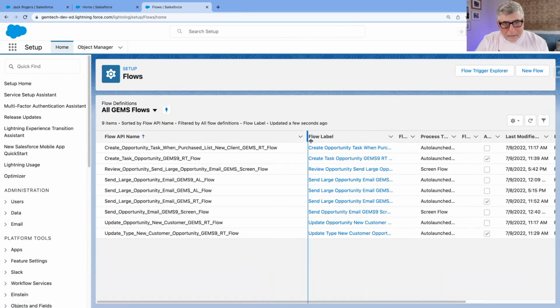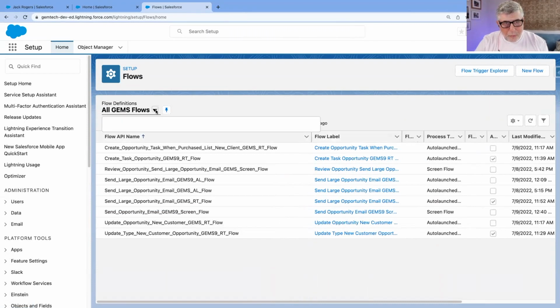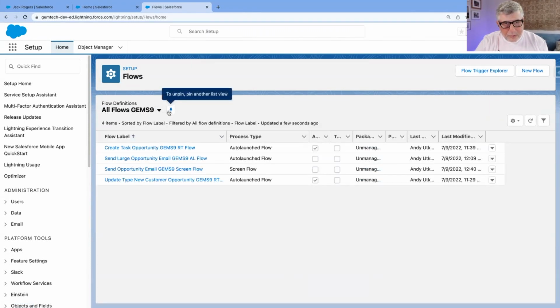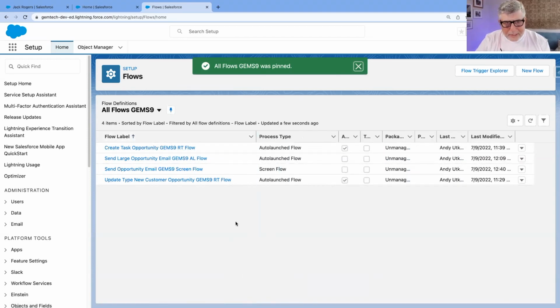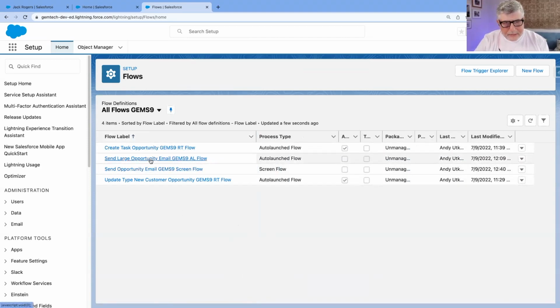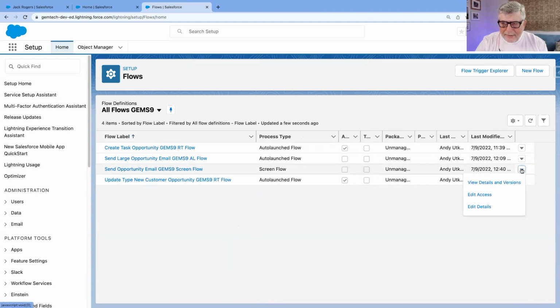So which one have we been working on? Let me just go here to my view of GEMS 9. And this is the screen flow that we're working on. Whenever I work on multiple versions and do enhanced work in flows, I always go to my flows using this little tab sign right here instead of right here, because this is going to take you to the active version.